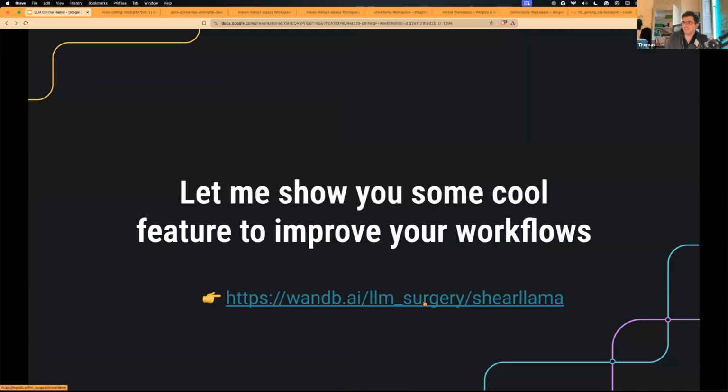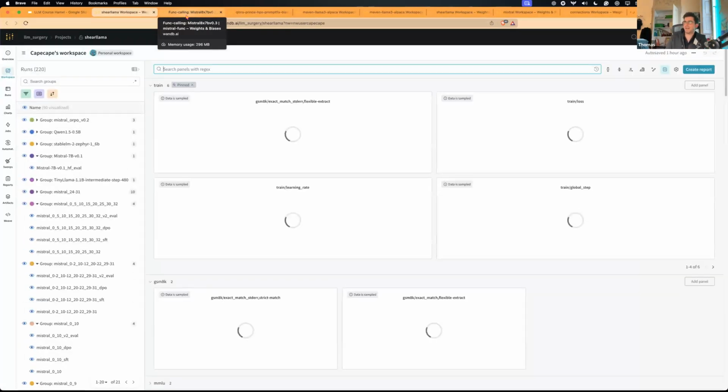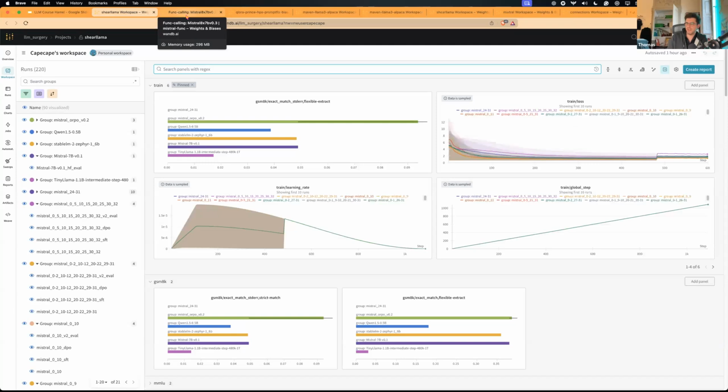So I want to show you another dashboard, something I built recently that's a bigger project that maybe you could relate to. This is an experimentation we did with a couple of persons from Discord. We created an open source group. Jono was there at the beginning and helped organize this experimentation. We were doing some ablation studies on Mistral 7B. So we were removing layers and retraining in two phases, SFT and DPO, to get them back to talking, because once you remove layers, and we were removing like 75% of the layers, the model was broken.